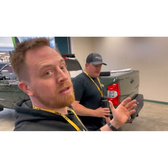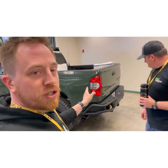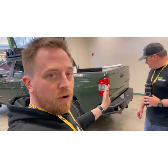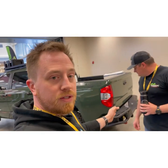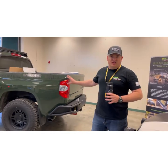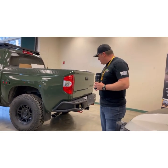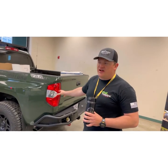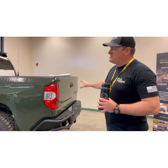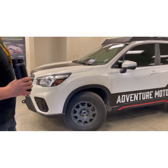Other bumper manufacturers would have to spend millions of dollars to get rated like Toyota does, so Iron Man utilizes the OEM tow receiver. That means you can use this truck as intended from the factory — towing the full factory-rated towing capacity — while having a high-clearance steel bumper that protects the vehicle. We don't want to mess with the good things Toyota does, we're just improving on the platform. It's a bolt-on solution; we don't require you to cut your rear cross member out.